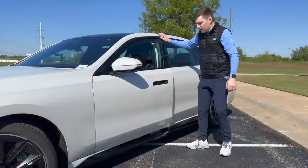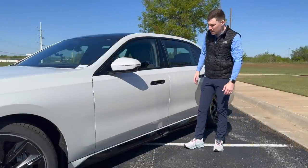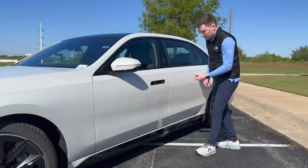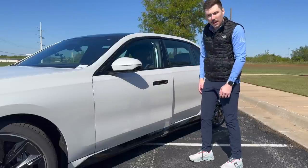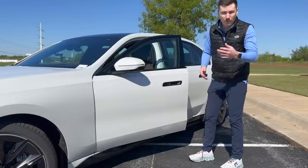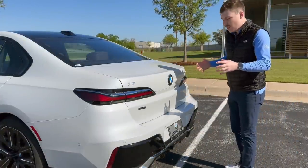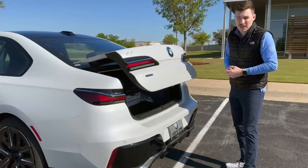You might be worried that the door automatically opens into another car in the garage. Because it's got a sensor here and all along the running boards, you just push it and the door won't hit anything — it gives you just enough room to get in and out without hitting another car or your Rolls Royce or Ferrari. Even with your hands full, you come up to the car, kick underneath it, and you've got hands-free opening and closing.